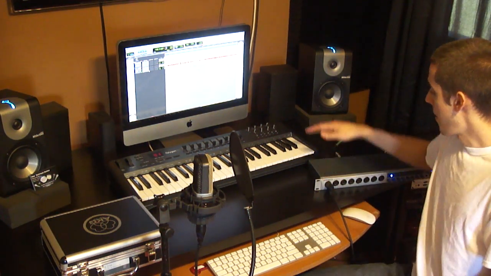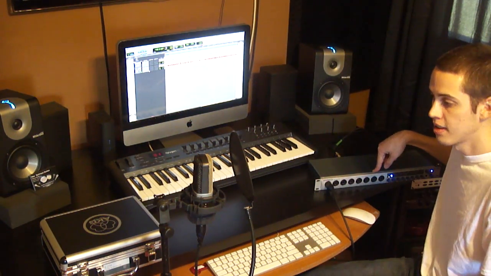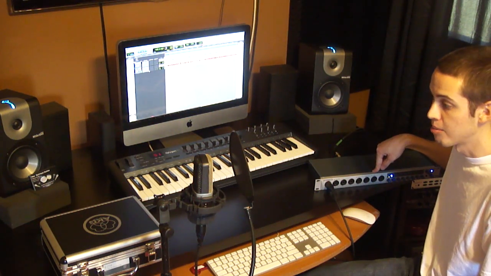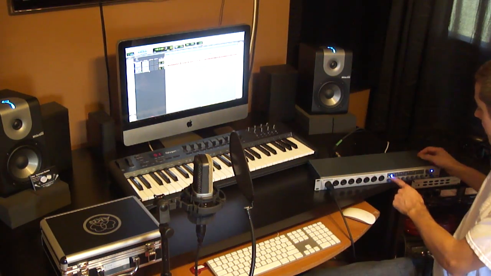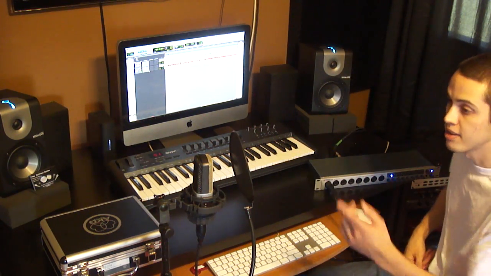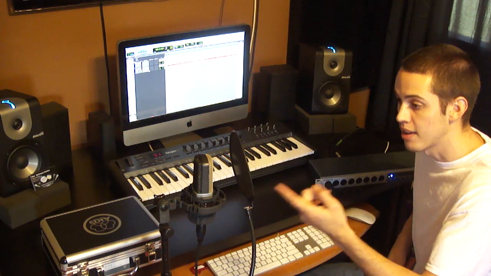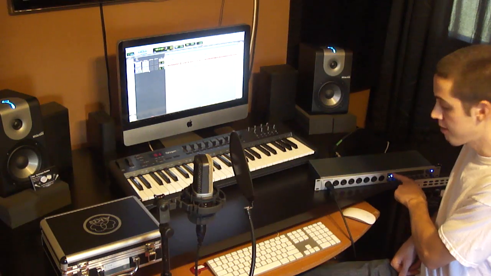Now, some features of what you could be looking for on the interface. Preamps, get as many as you need. You're going to have phantom power on your preamp. This one's in banks of 2. Some come in banks of 4. You need phantom power to run a condenser microphone. This is a condenser mic. It would not run without it. So you plug this in, turn on your 48 volt phantom power, turn up your preamp, and now your mic works fine. Dynamic microphones like the SM57, you do not need phantom power.